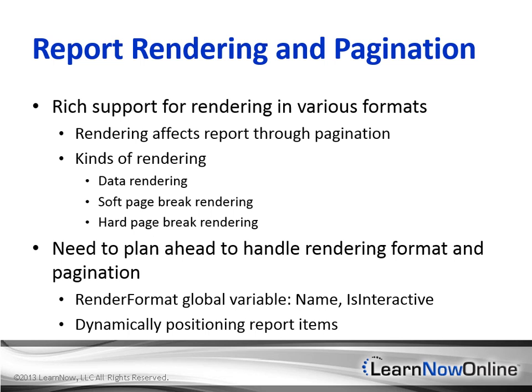such as dynamically positioning text boxes and other report elements based on the rendering format and perhaps even report parameters. Reporting Services has all the tools you need to make reports adaptable, but some options may take a little bit of work on your part, and you certainly want to test them in the different rendering formats.